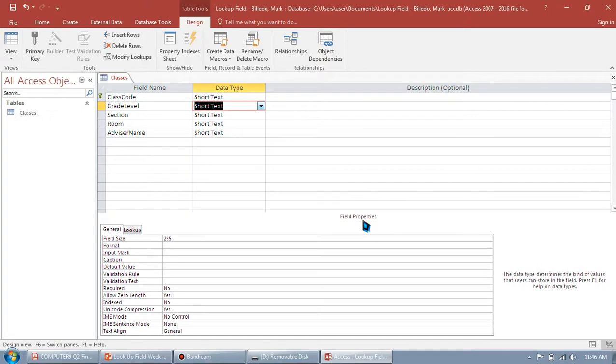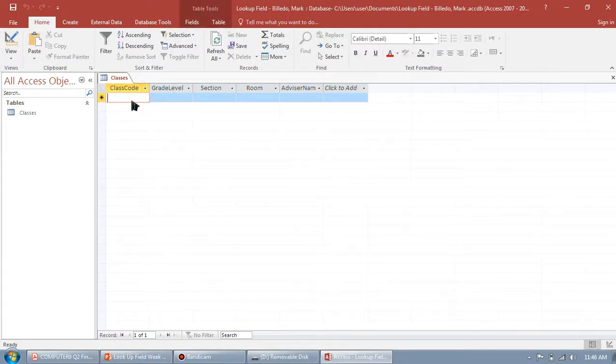After clicking finish, you can now save your table by pressing Ctrl S. Then click on the datasheet view to see the result. So as you can see, parang wala pong nangyari. So, but if you click on the grade level, it has a drop-down arrow. So, nagkakaroon na siya ng drop-down arrow wherein ipapakita na niya kung ano yung records na itinype natin kanina. So, this is now what we call the lookup field. So, all we have to do now is to click or select on the records. We don't need to type it again and again once we are going to use the same record.